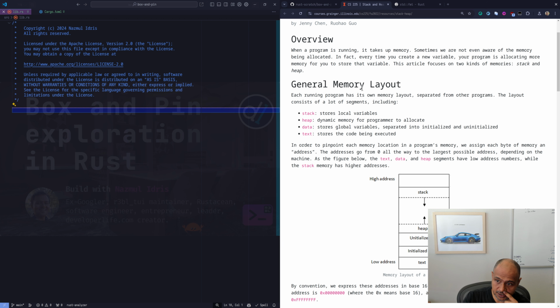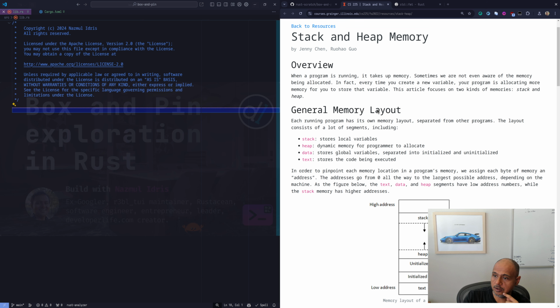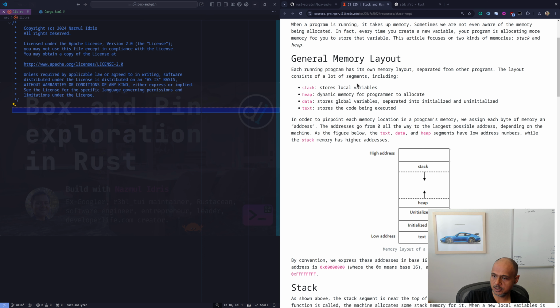This is fantastic. Essentially, when you write some Rust code and compile it, it turns into a binary. That binary gets loaded into memory, and when that binary runs, the operating system calls that program a process. You can run a program any number of times, and each running program is called a process, and the process has a whole bunch of memory that the operating system manages for that particular process.